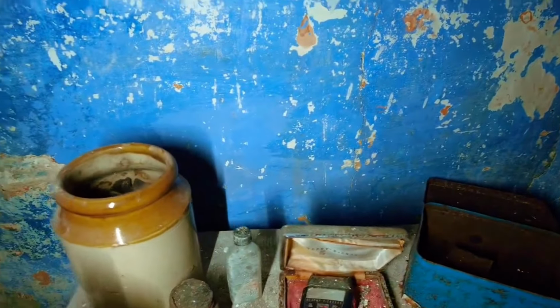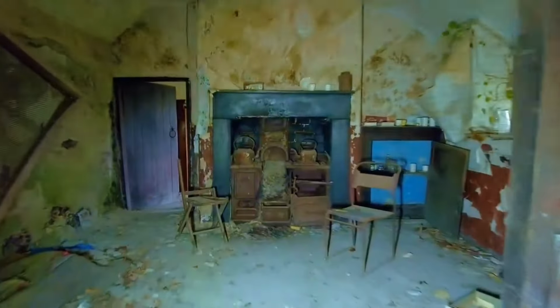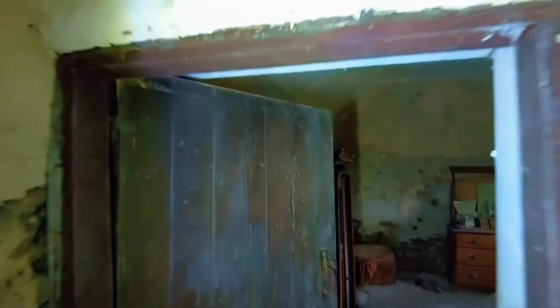Again, we've got old bottles everywhere, an old clear one there. Shall we have a look at the bottom of that? No maker's mark. And then old bottles up on the shelving unit there with some liquids in. Now, you might notice there's a doorway there that's blocked up, because on the other side of that is really something quite unique and special, and I can't wait to show you that. Again, this door, well, I'm going to put you at eye height. I have to crouch down to get through that door. The floor's stone flagged. And then we go through to what I think actually is the bedroom.